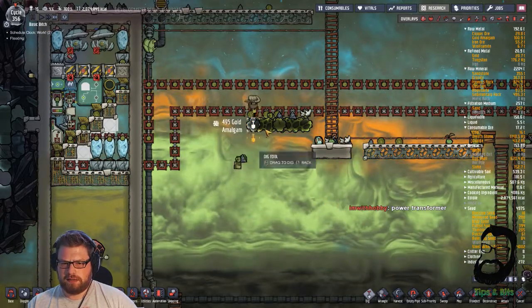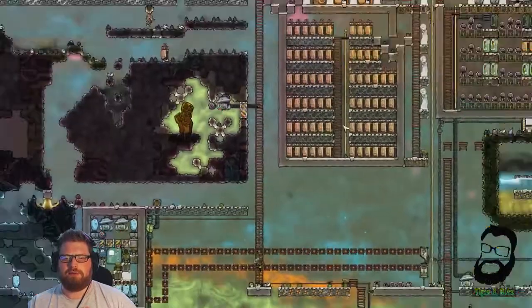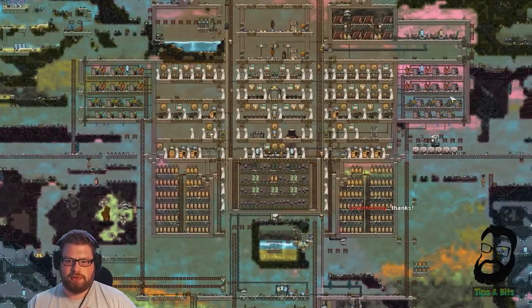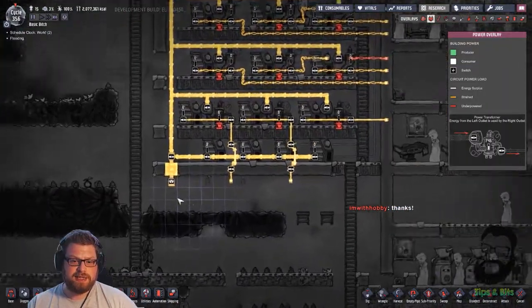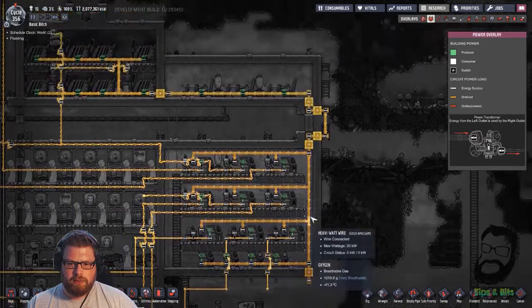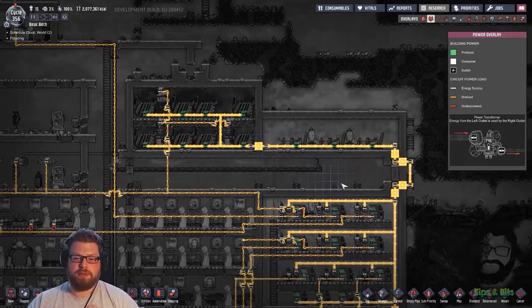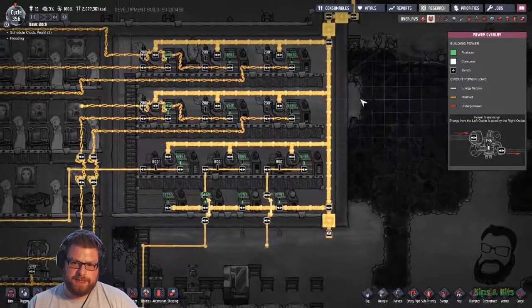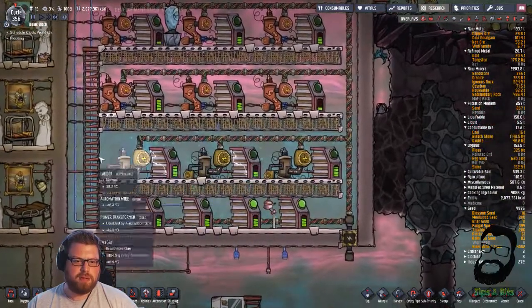Power transformers. At the moment we've got two banks in the base, but we're only really using one over here. This one's built but we've not actually connected it up to any main grid yet. The idea is basically this main wire is the wire that will hold our generator power. We've got the main wire that holds our hydrogen gens and coal gens at the minute. And then off the heavy wire, we branch to the transformer, to the big input. We've got six of the smaller transformers and three of the bigger ones on each side of the base.